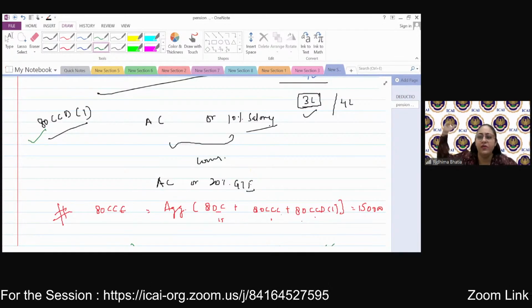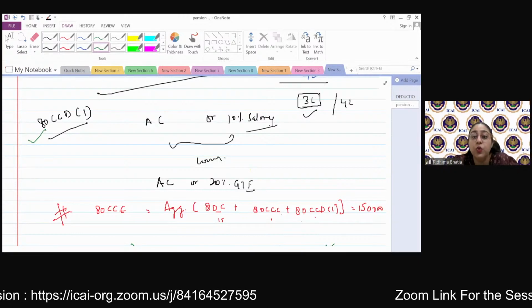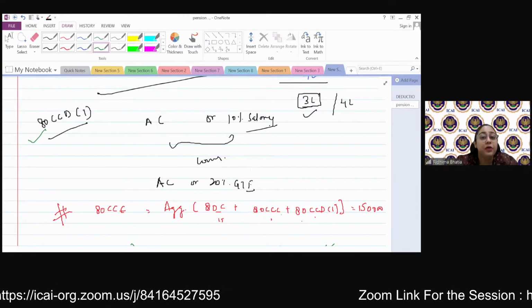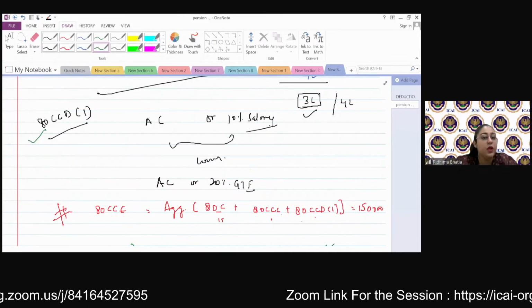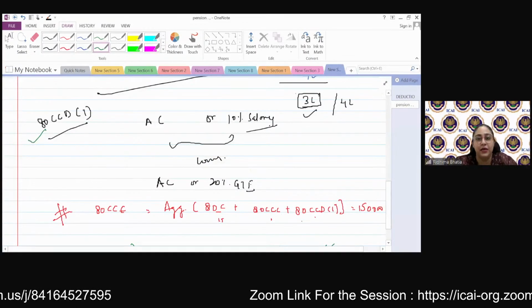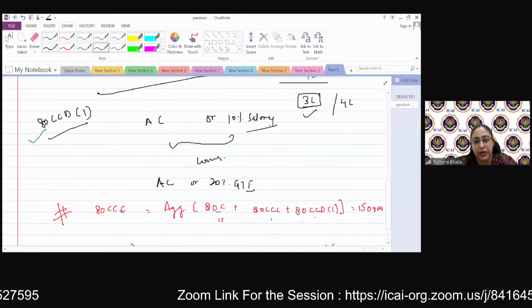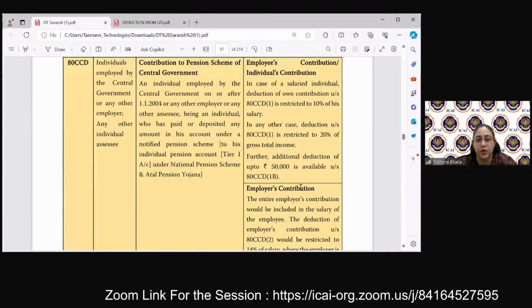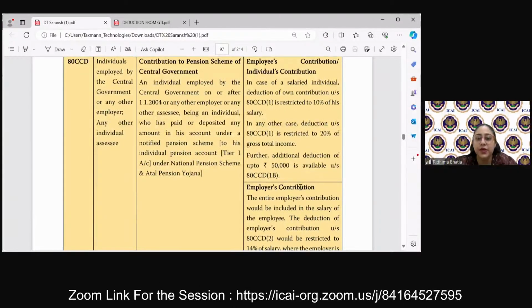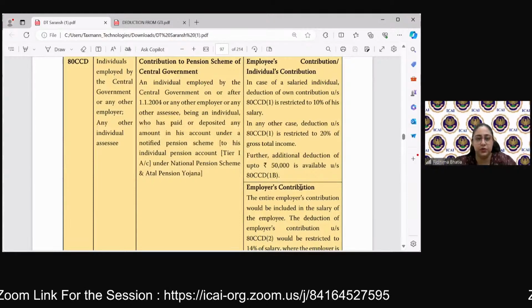It is different. It is when you have an employer, you quickly give it a reduction under 80CCD subsection 2. Remember, it is also given for 115BAC employees. Quickly go through it once and just let me know if there is any confusion. Take a minute. This is on your screen also. Give a quick read. And if there is any confusion, I'll pick up the doubts.